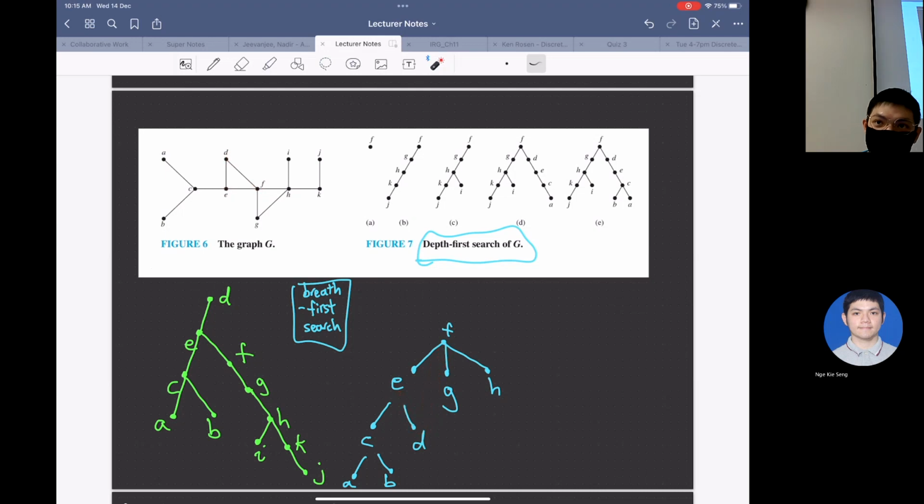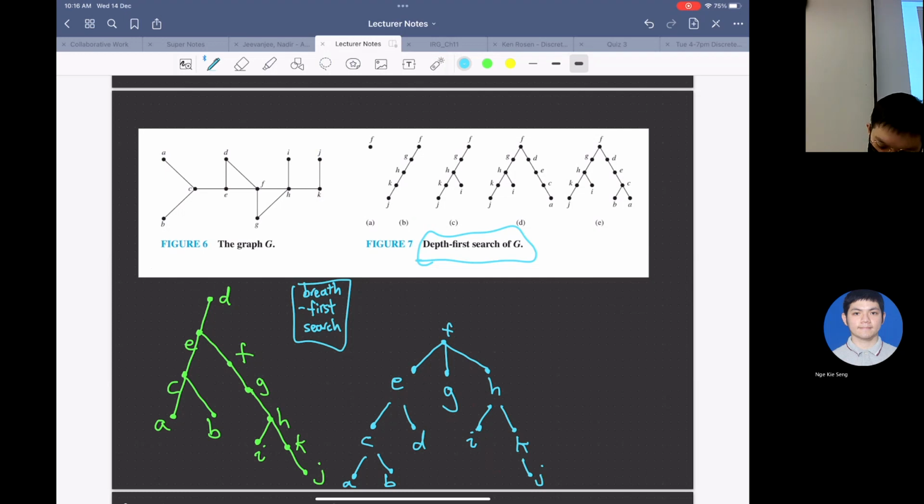Otherwise, you will produce a simple circuit, which I don't want. G connects to F, but I don't draw this because I will produce a simple circuit. So G is done. How about H? H is connected to I and K, so I can draw I and K. I is connected to H again, and then K is connected to J.